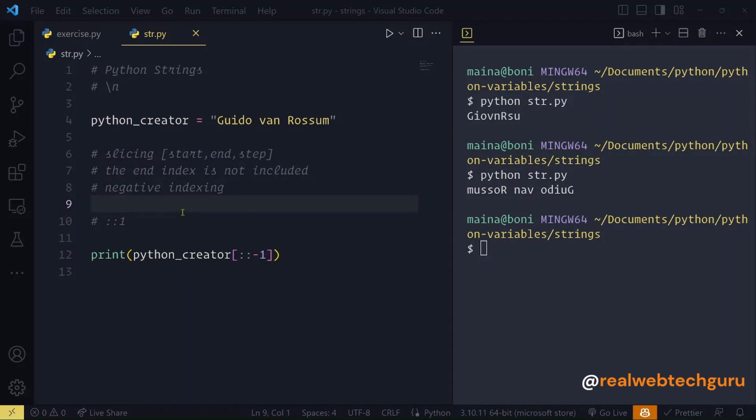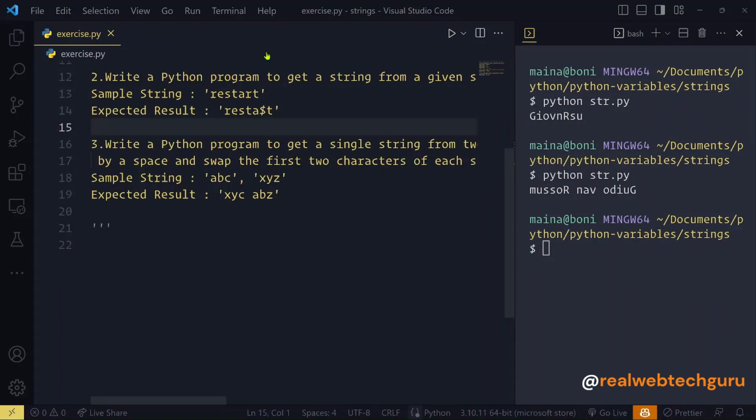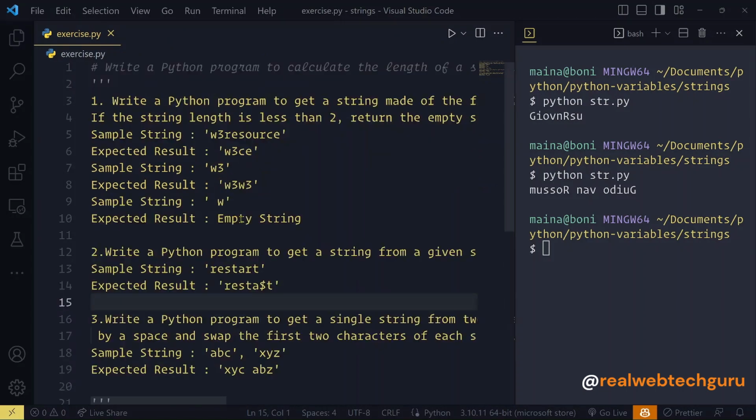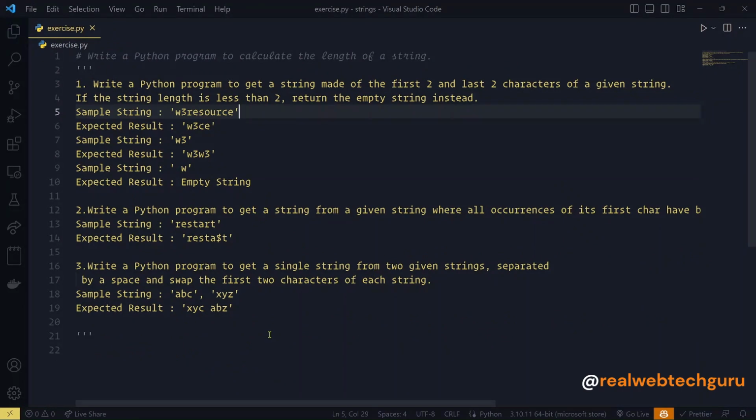Okay, so we have looked at negative indexing, which reverses a string by starting indexing from the last character. To wrap up this topic, we'll do some exercises here. We'll start with the first one, and then I'll leave the last one to you to do as an exercise. If you have successfully done it, add it to the comment section, and then I'll find it, and I'll be glad that someone is taking steps into learning Python.